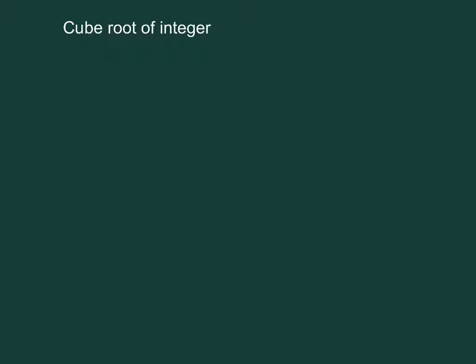Alright, so this is pretty straightforward. It's just a cube root of an integer. So if I have the cube root of 1,000, this could also be written as 1,000 to the 1/3. And so all I'm looking for is what's the one number multiplied by itself, in this case 3 times, that gets me 1,000. And because it's all zeros there, I know that it's some factor of 10.